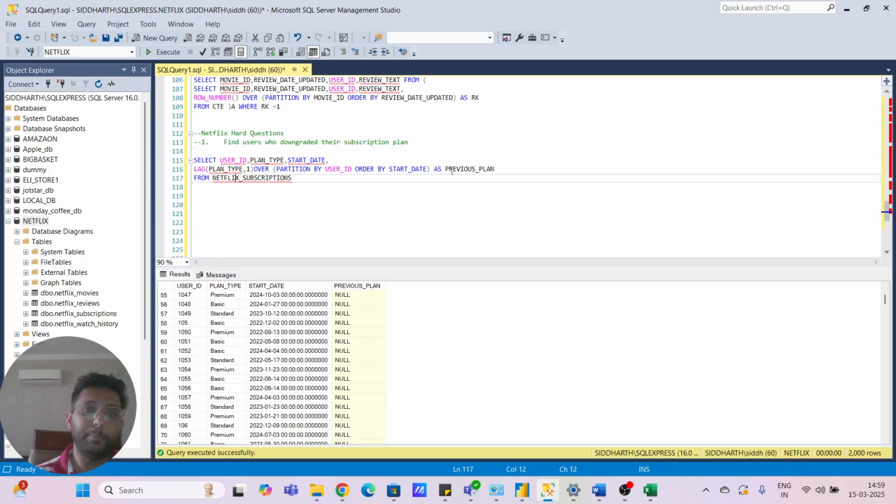Then we can compare plan type and previous plan, and on the basis of that we can check the percentage, that is previous minus plan type upon this. Like if we need to check what percentage of users have switched from the previous plan type, right? Then we need to put a CASE WHEN on that. Definitely I will explain that also. But the logic is the same, only here we have distinct user IDs. That's why it is showing the previous plan as null. But the solution would be the same. Let's move to our next question.